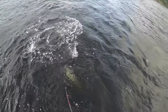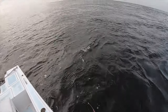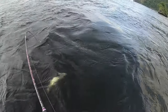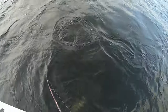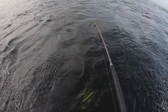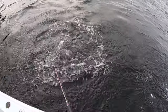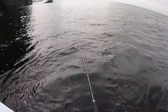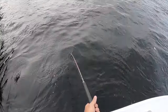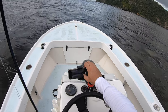Alright, alright. Now when you're fishing for tarpon on artificial, this is the best place for them to unhook. Boat side, jump, spit the hook. Perfect release. I somehow don't think this fish is gonna do that. See if I could get this on video.